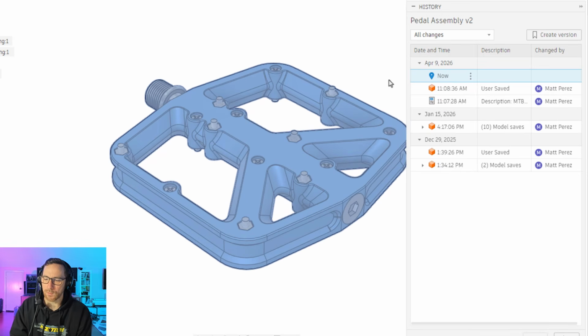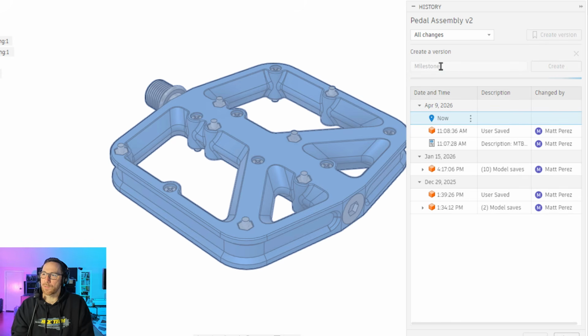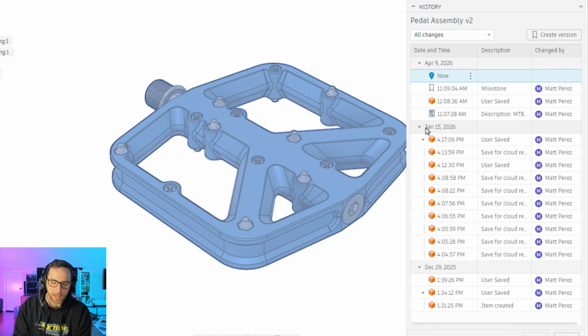What was a milestone in the current version is actually going to be called a version, which is a little tricky. And in order to invoke that, what you have to do is come in and create a version. The terminology, for whatever reason, is very complicated, but this is a new milestone. When you create a milestone, that is going to be categorized differently than just saving the design. Why they changed from version and milestone to just saving and version, I don't really know. I don't have an answer for that.